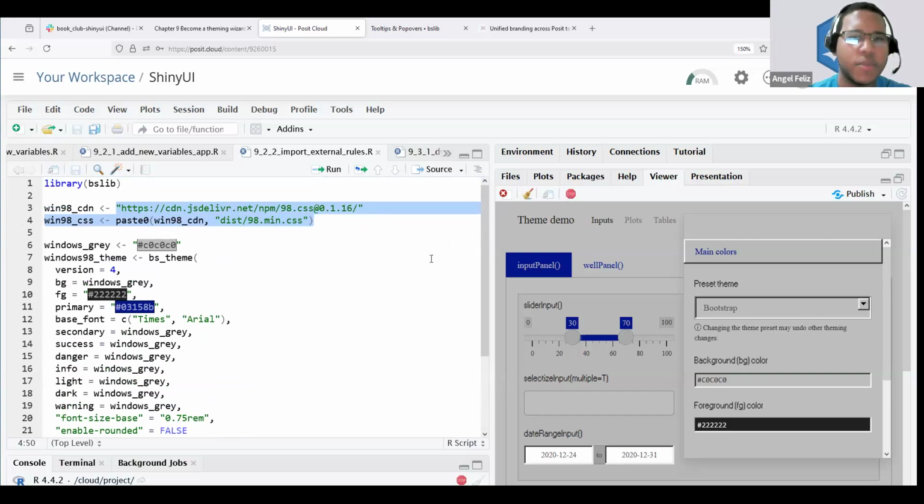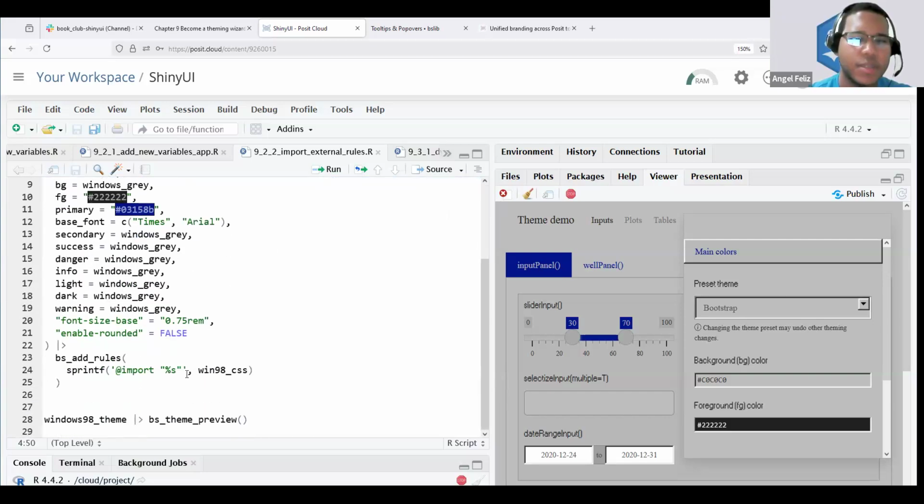What does the sprintf function do? Which one? Almost the last one. The sprintf, yeah, with the printf? Yeah, exactly. Sprintf, I think that's how it should be pronounced. Do you know about glue? Okay, yeah, the glue package. Glue also uses the curly braces.